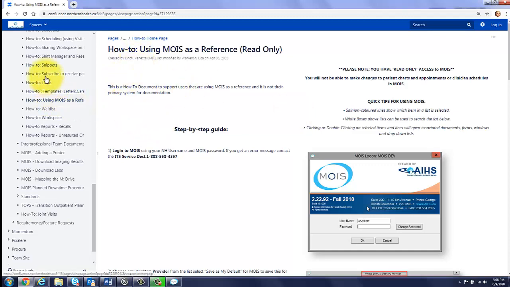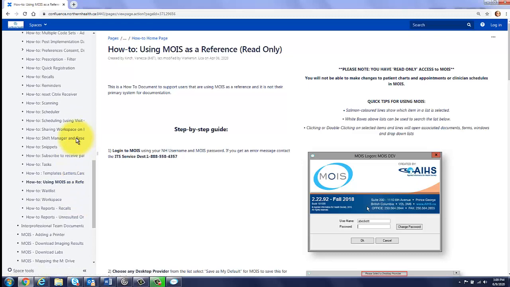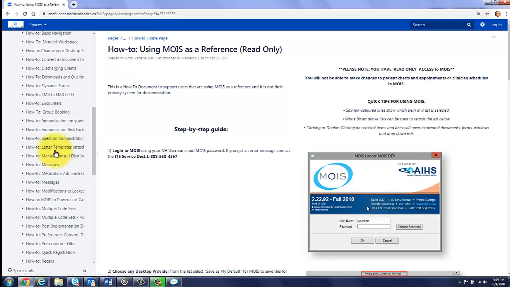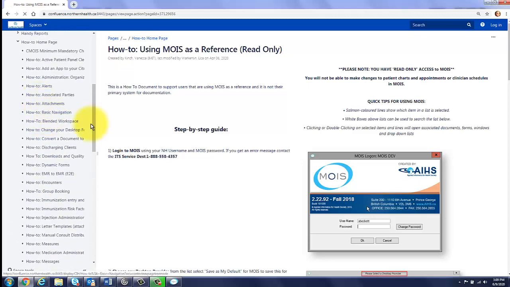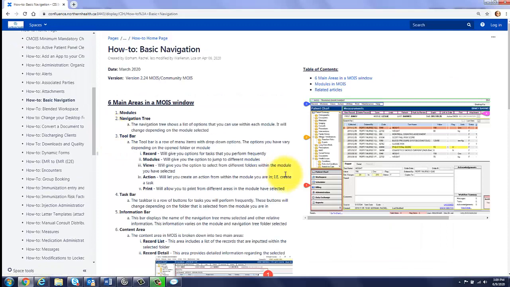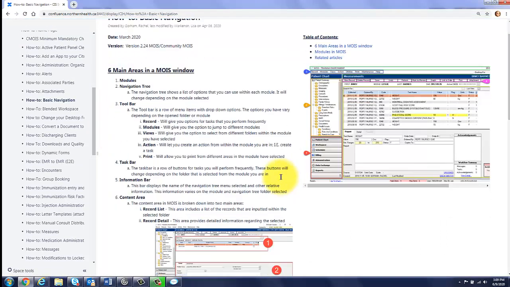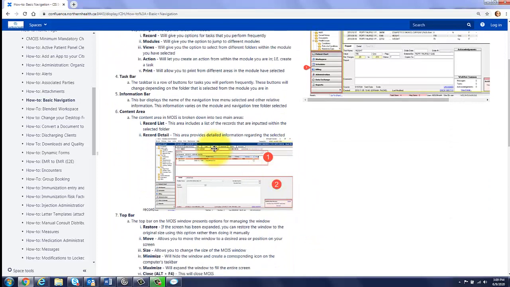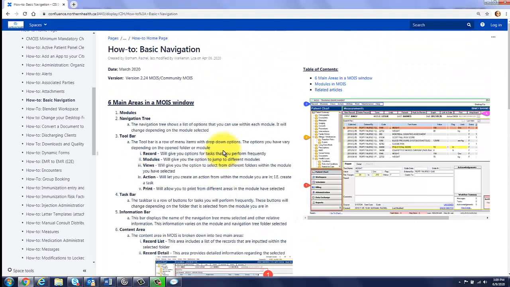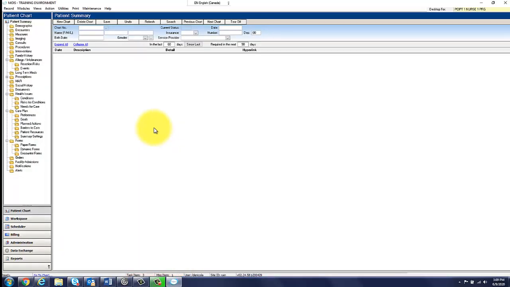You'll also see on the left-hand side, you kind of have a list of additional how-tos. And again, you can click on these to look at your how-tos. Again, with lots of screenshots, step-by-step, how to do things here. So that's a really good resource. That's called Confluence. I recommend saving it to your favorites. Again, a really, really great resource there.